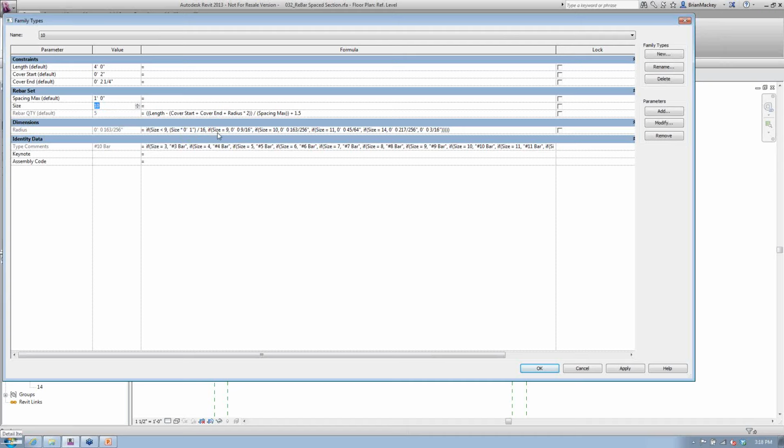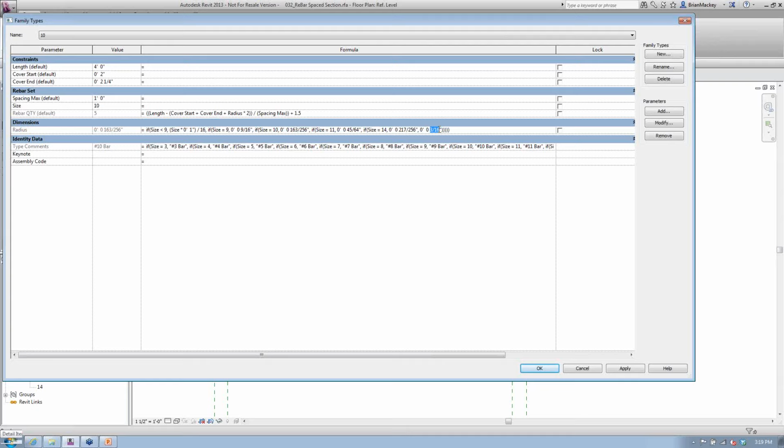Then it's inside of there saying, well, but if it is an actual size 9, simply make it 9/16 of an inch. If it's a size 10, make it 10/8. If it's a size 11, if it's a size 14, etc. Then what I've also done is if none of those values are true, make it a 3/16. So if somebody wants to come in and say, oh, hey, we're going to do a rebar size 13, which doesn't exist, it gives them a little toothpick. We get a little 3/16 inch radius file. So I've also built into the fact that if somebody tries to create a rebar size that doesn't exist, they end up with a toothpick, which really isn't going to support the building.